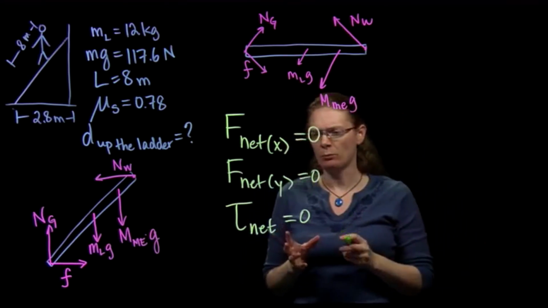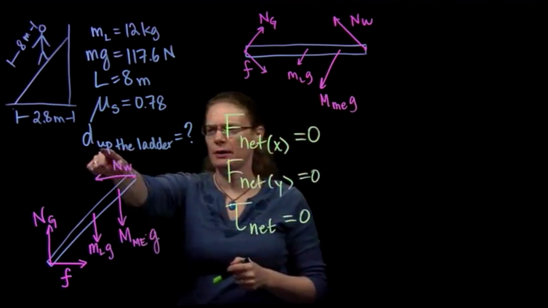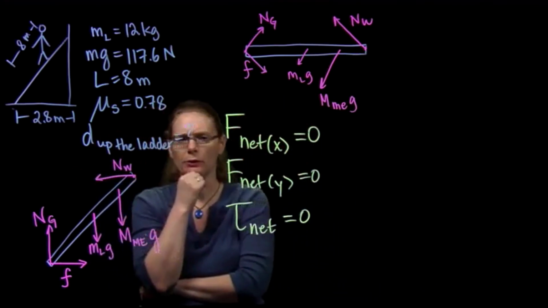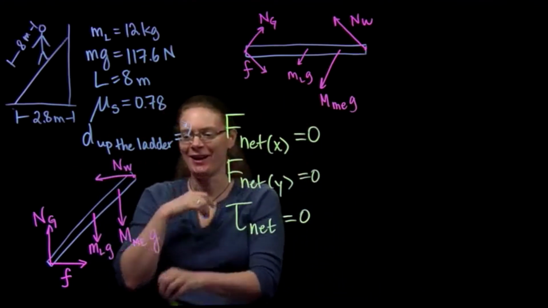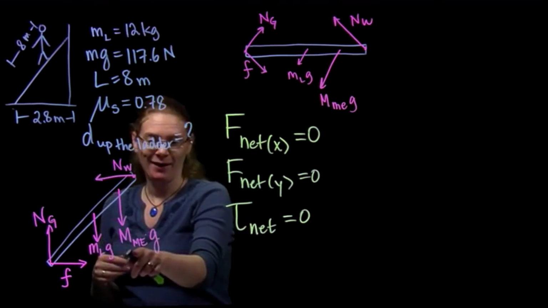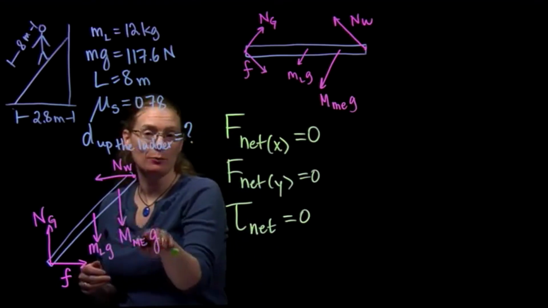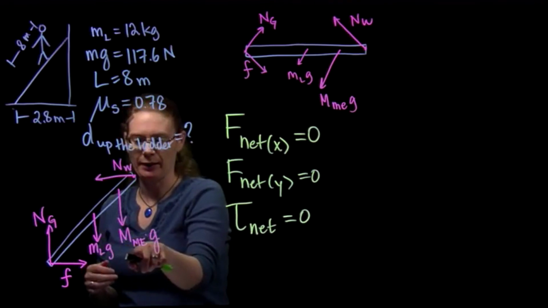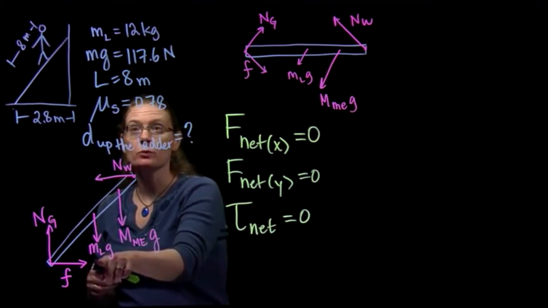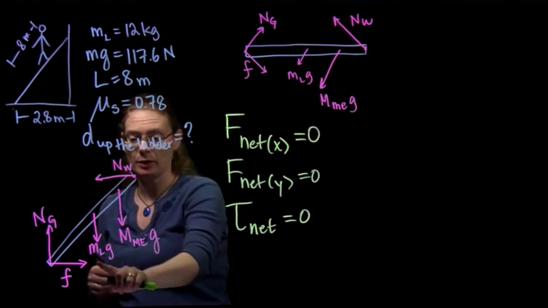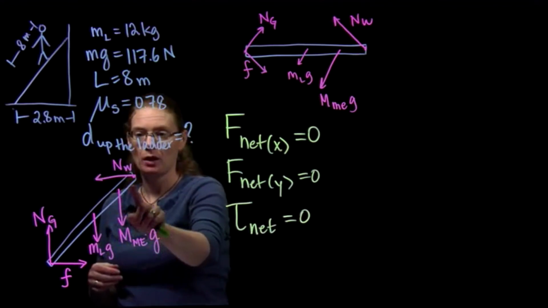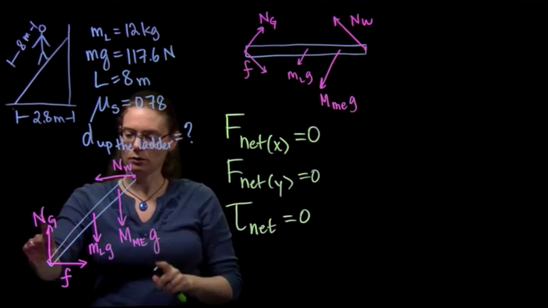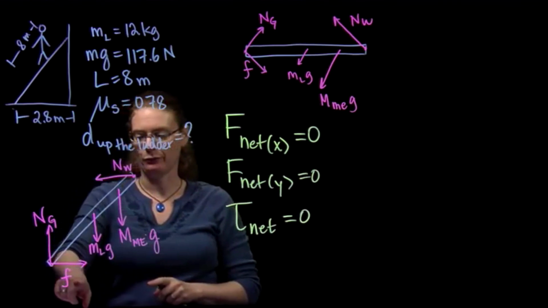So I am looking for the distance up the ladder. Holy smokes. Well, okay. Is there anything related to that? Okay, well this is me, okay? So I'm going to guess that this one's going to be important. So don't pick your pivot here. This is something we know, because we know mg for the ladder. So I'm going to say, let's try to keep this one. Then we have the normal force from the wall, the normal force from the ground, and the friction force.